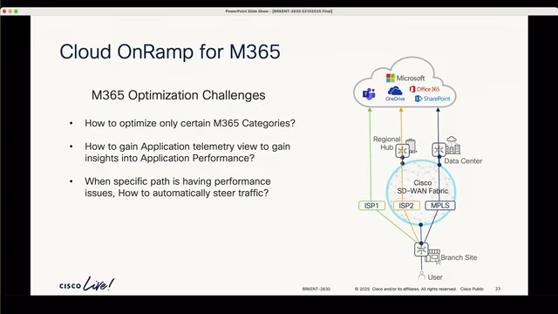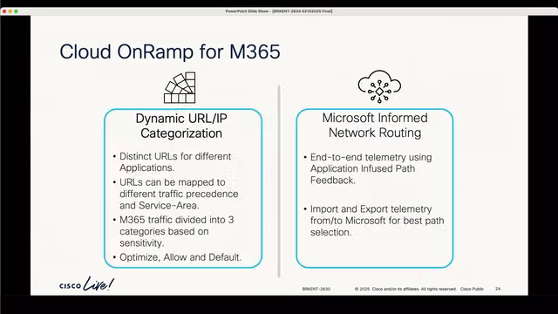Whereas when you talk about Microsoft 365 as a whole, it has a various set of applications within it, like Teams, which is more of voice and video traffic. It has SharePoint, which is more of a transactional type of traffic, right? The way you would optimize for them could be different. I mean, the way we select a best path for Teams should not be the same way you select a best path for SharePoint. So all of those things are considered in addition to the Microsoft 365 on top of the basic Cloud On-Ramp for SaaS. And then we offer some of the benefits, such as dynamic URL categorization when it comes to Microsoft 365.